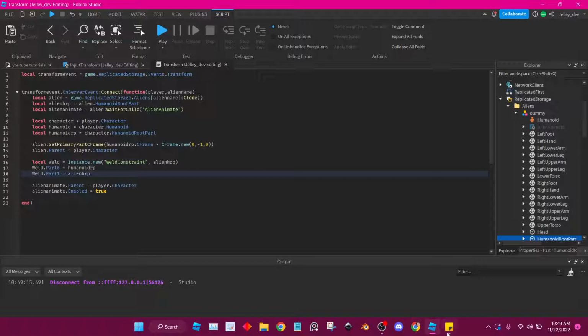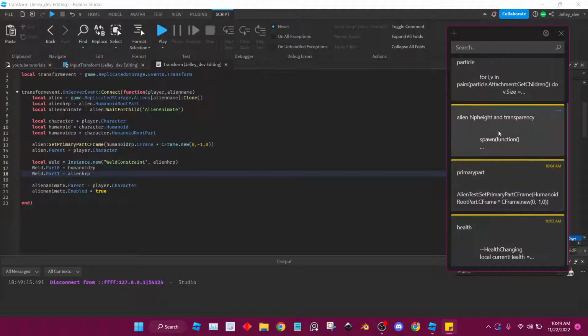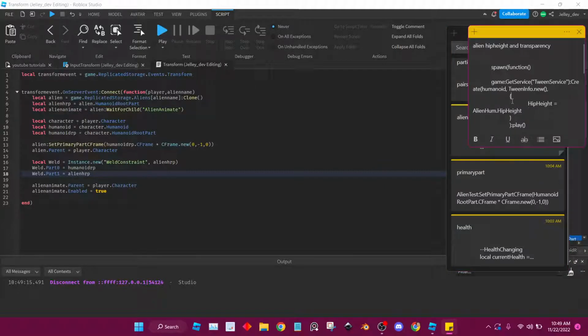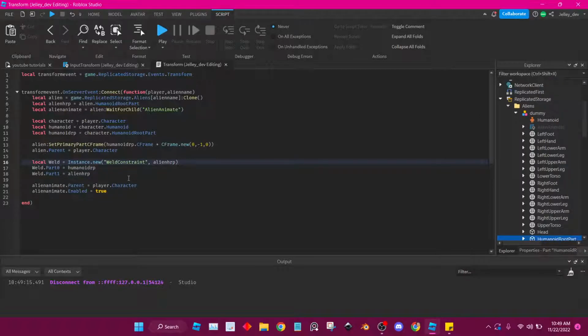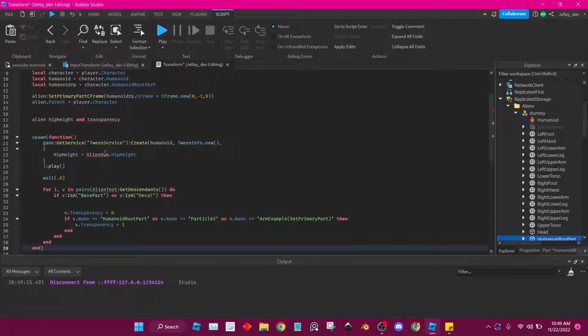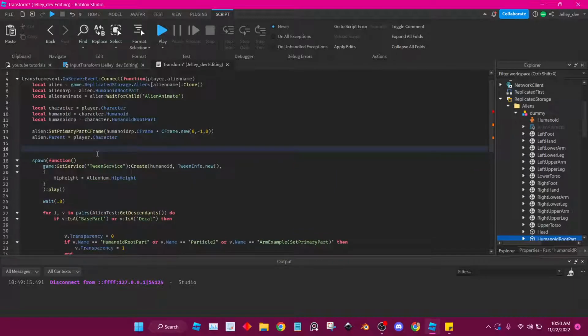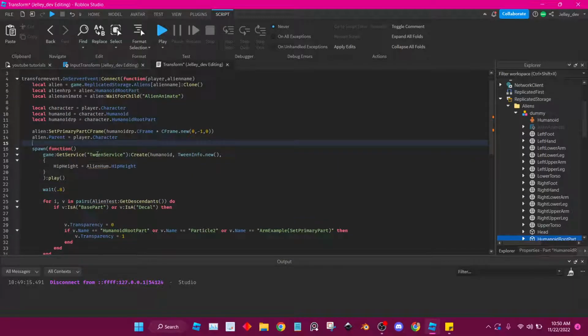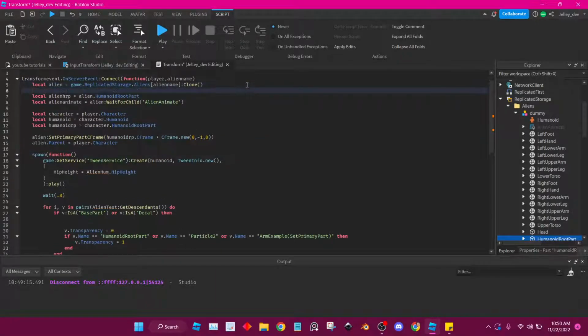We have to do the hip height and stuff. So where do I have this at? Just delete all this, no biggie. But we want to do this before we weld it. We do not have an alien human.